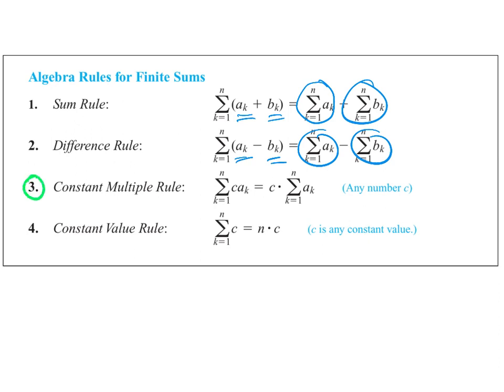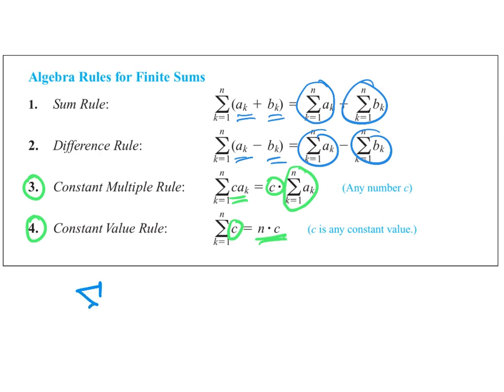The first one's called a constant multiple rule. And we have one of these with limits, and we have one of these with derivatives. The idea is if there's a factor in our formula that's just a constant, we can take it out of the sigma, do this sum, and then multiply by that constant when we're done. In other words, we get the constant out of the way, we do our sum, and then we multiply it back on. And then this last rule is pretty cool. What it says is if your formula is a constant, then all you have to do is multiply the top number by the constant. Let me show you that one. That one's easy to illustrate.